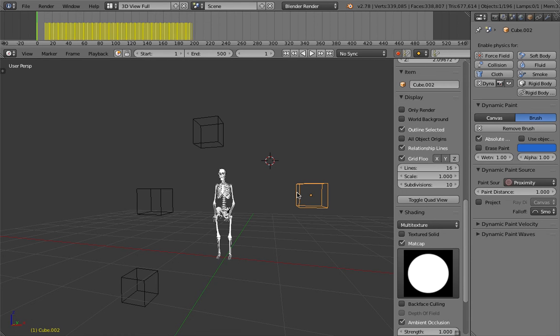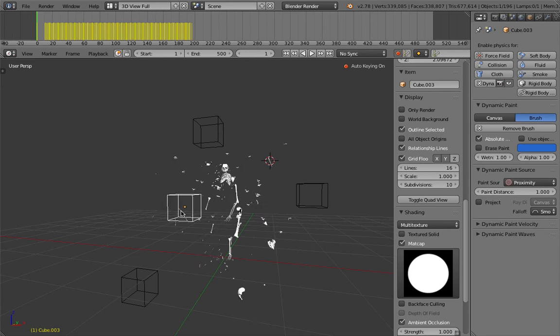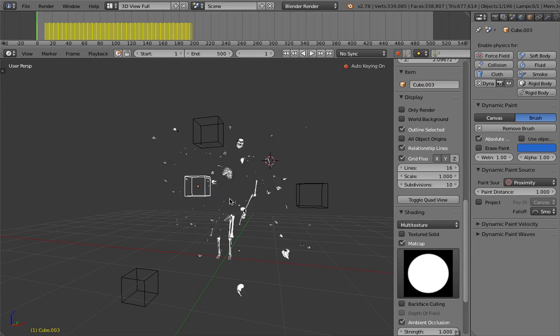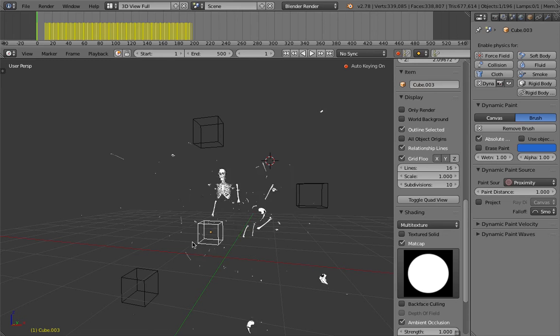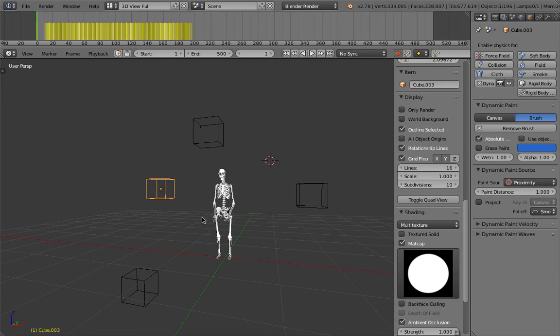Let me think. Maybe I don't actually need to use the displacement map. I can just use the weighting, and as the weighting gets passed from the brush into the canvas of dynamic paint, we can then do something about it. Yeah, I almost forgot that we can do that. Anyhow, that's a quick demo.